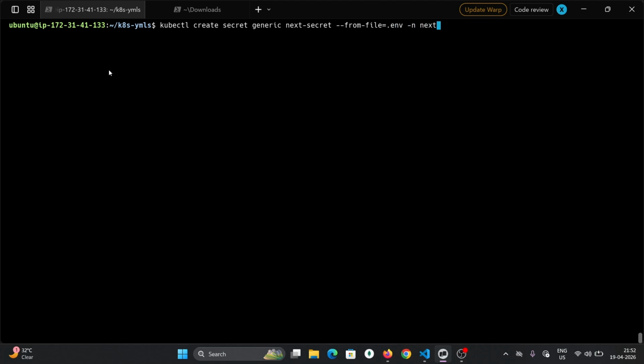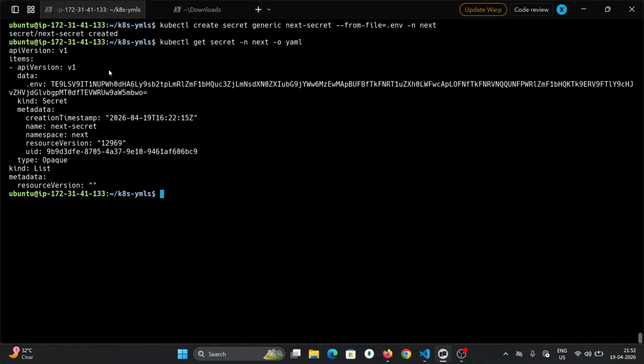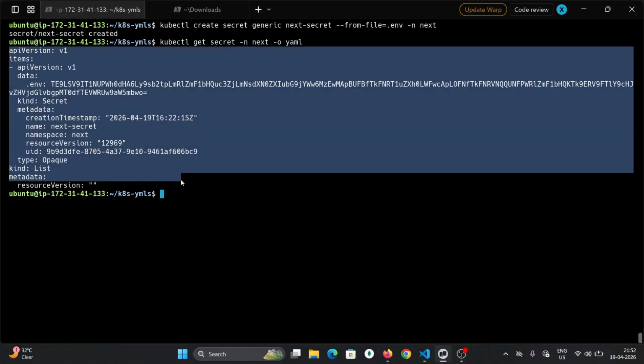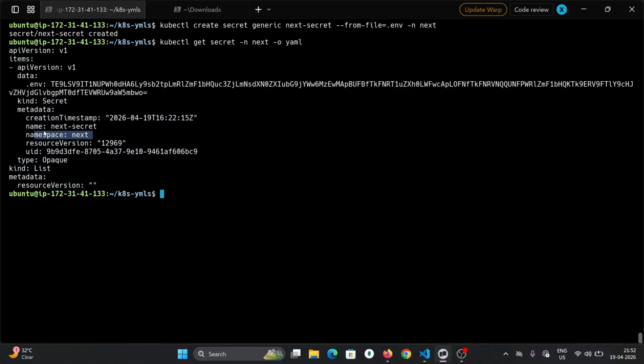Next namespace. You can see our secret is created. If I write kubectl get secret with namespace and -o yaml, you can see that's my secret file, namespace next.